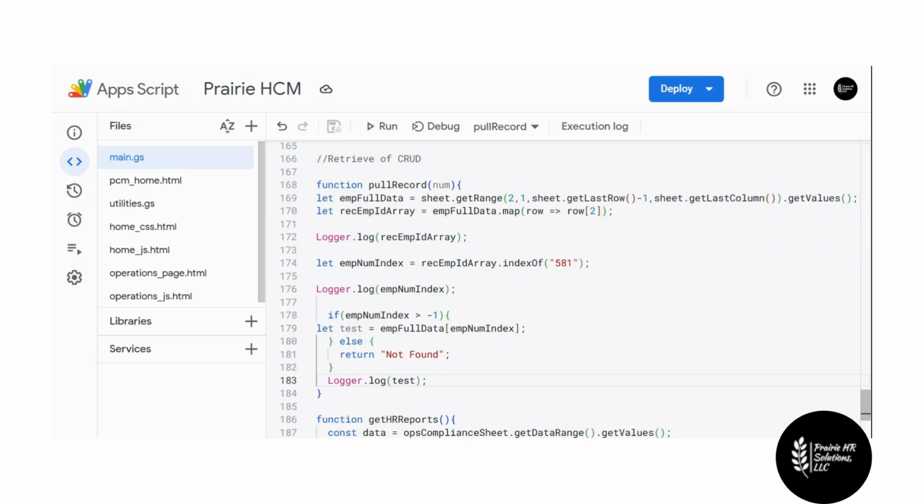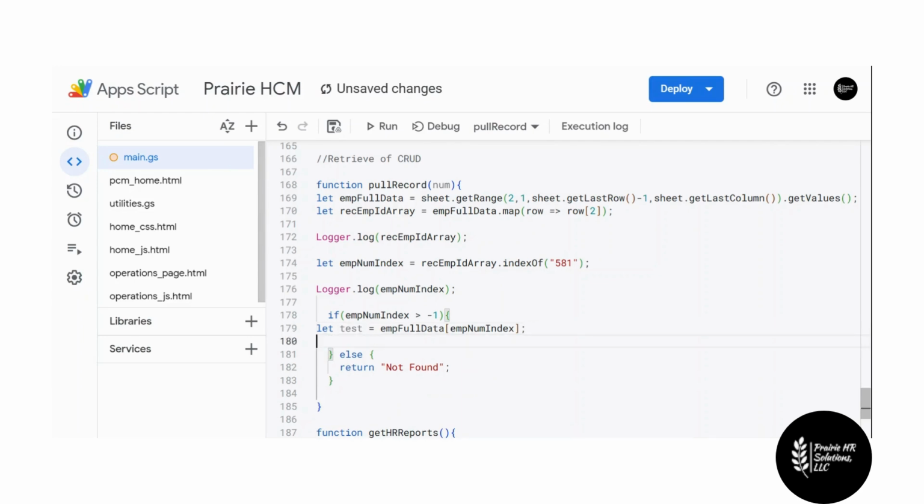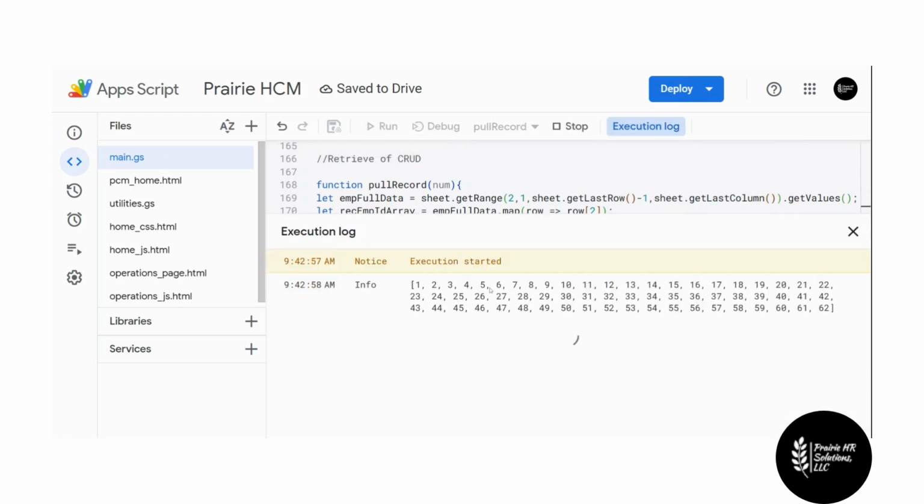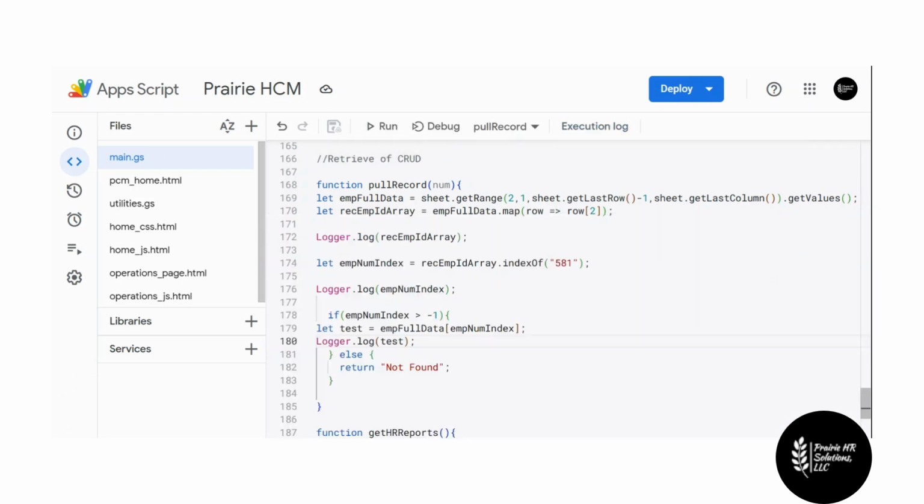Now the reason why this is not being returned is, let's see, this logger is there we go. There you go, -1.